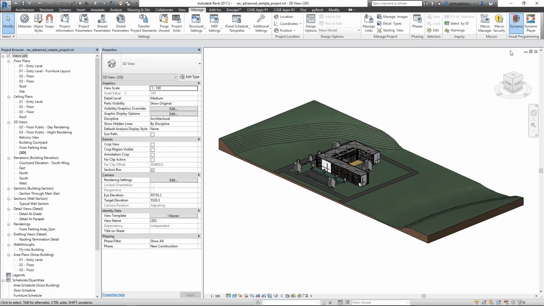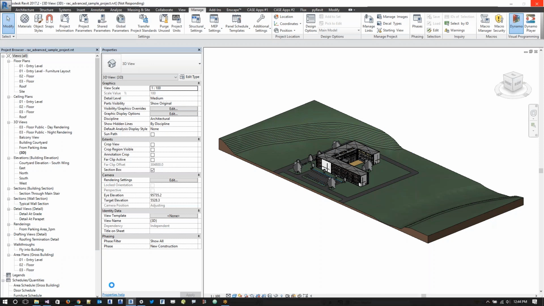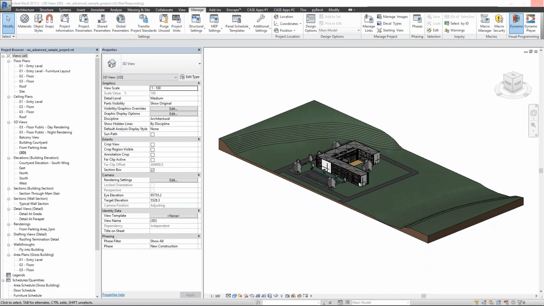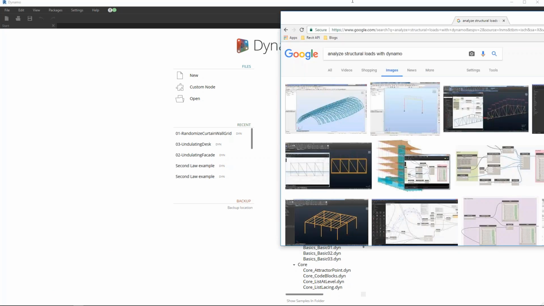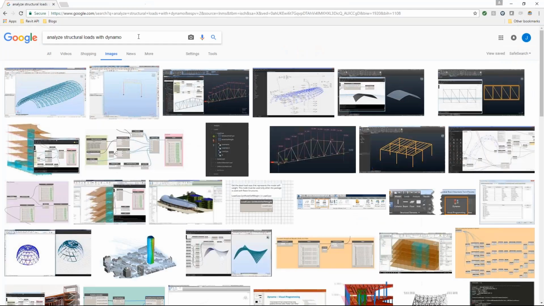So can Dynamo help analyze how loads transfer through that structure? Yeah, because it's just data. I can let John talk on that, but it's just data within any kind of Revit component. So if there's load data that is being captured, we can take that, push and pull it to other environments. And structural is not the only other discipline at DLR. There's also mechanical and electrical.